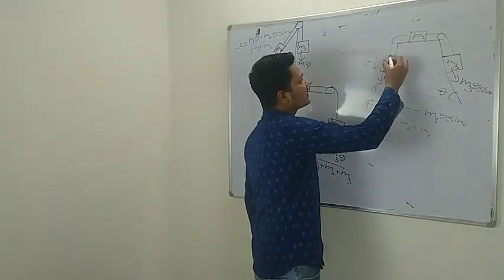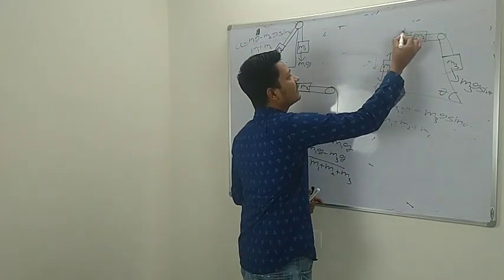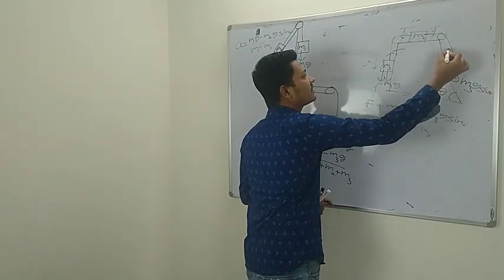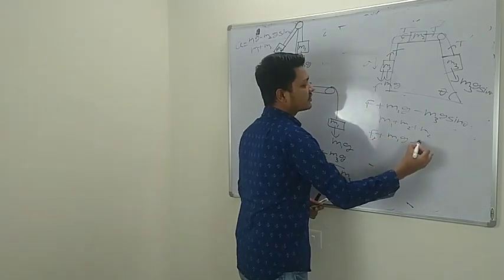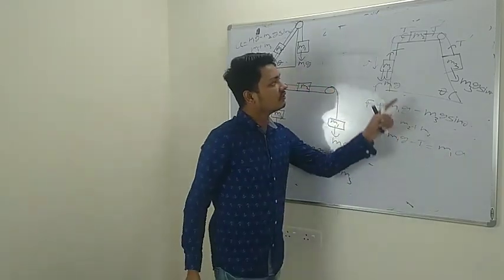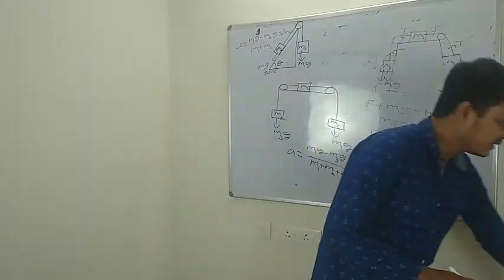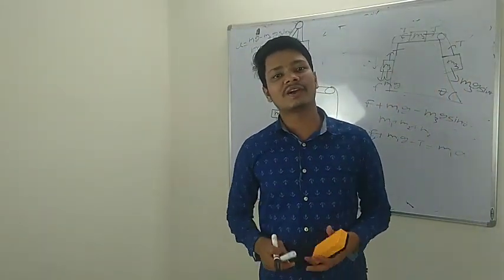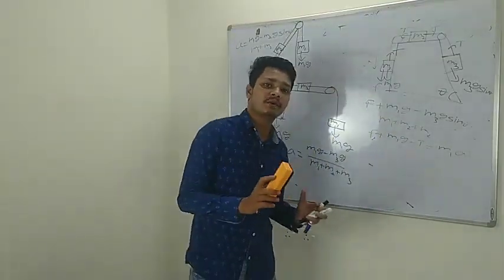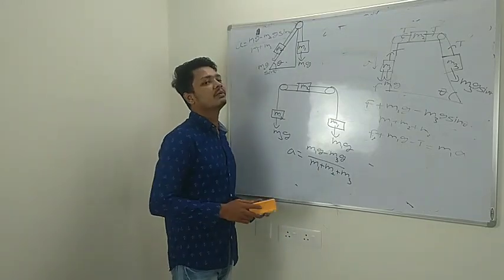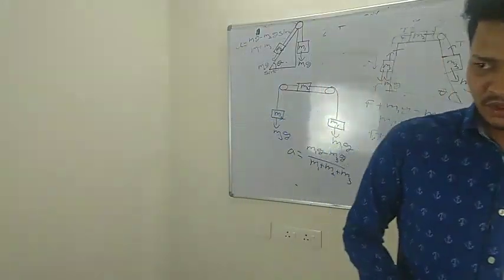Now, if they ask you what is the value of tension T, you can calculate tension T here, and T here, let me say T dash because it is a different string. You will write F plus M1g minus T is equal to M1a and you can find T. Similarly, you can find T dash also. Right? So now let's proceed to some difficult problems. This is a simple pulley type problem. This shortcut is applicable only when the pulley is not moving. Now we'll discuss some moving pulley type problems.